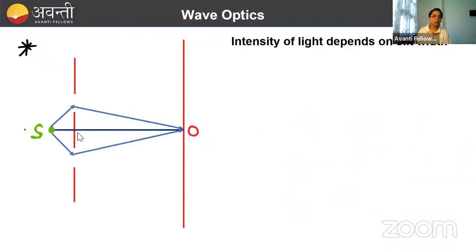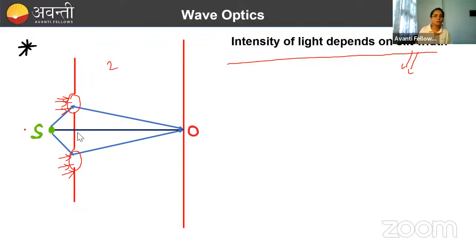Okay, chalo. Now one slight thing I want to say here: intensity of light depends on slit width. If in the question in YDSE it is given that the slit widths of this and this are equal, it means the same amount of light will come, so the same intensity of light is entering both slits. But if it is given that their diameters are in 2:1 ratio, suppose this is double of this one, then the intensity ratio will also become 2:1. Done. So the larger the aperture, the more light will enter. If in your room a large window is there, more light will come, more intensity. So whatever is the ratio of the diameters of the slits, the same will be the ratio of intensity coming from the two slits. You need to be careful about that.